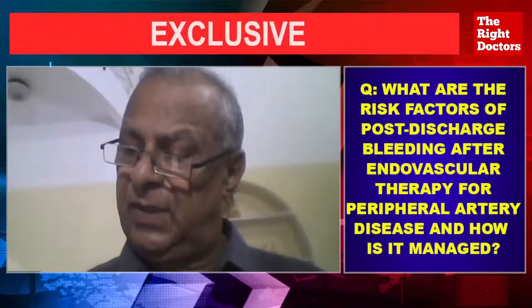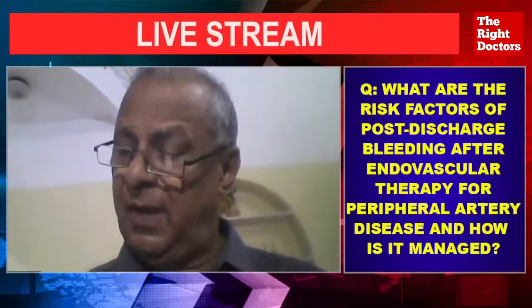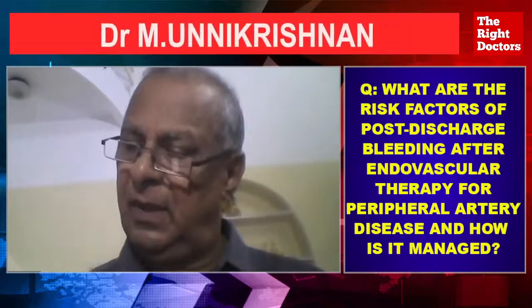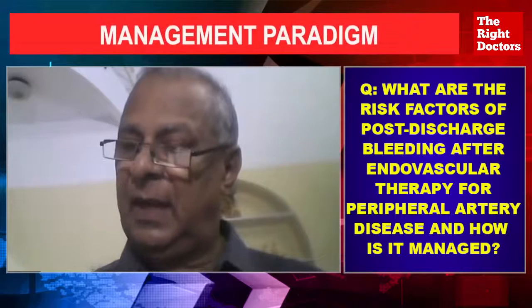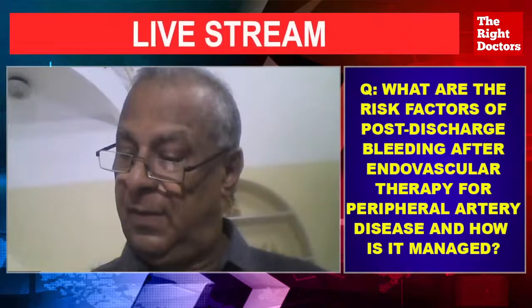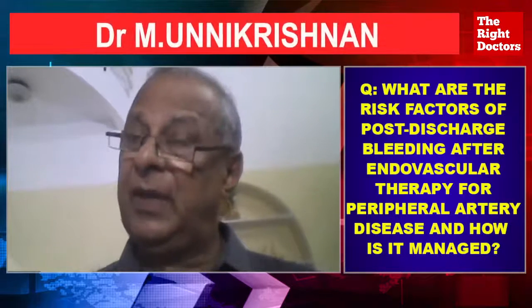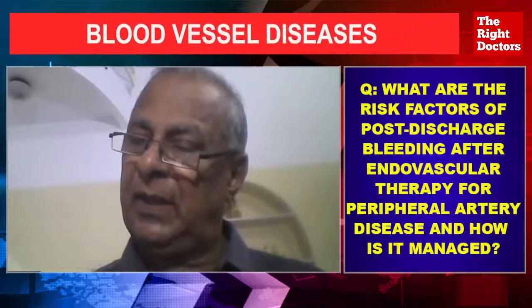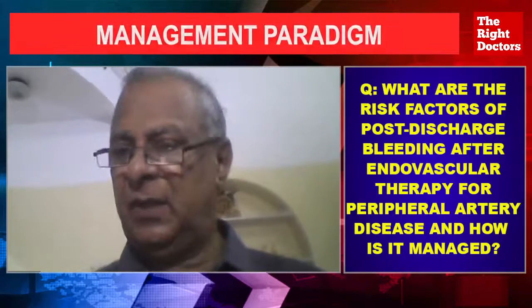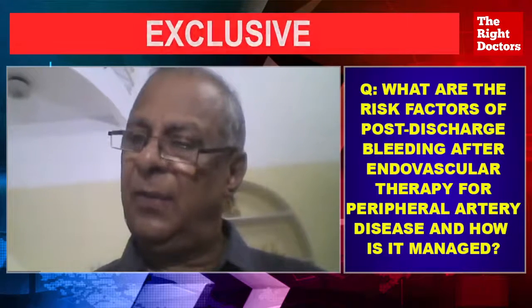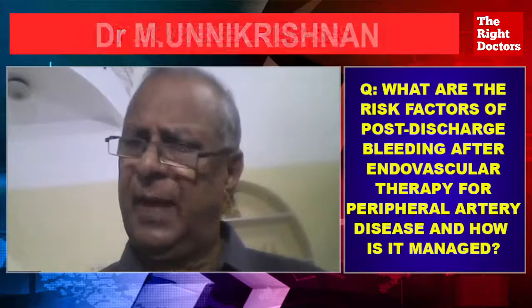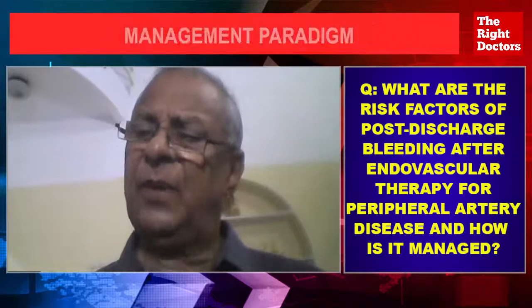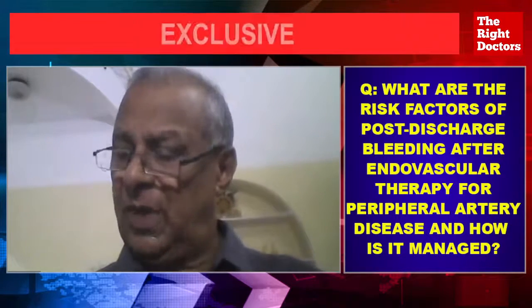What are the risk factors for post-discharge bleeding after endovascular therapy for peripheral artery disease, and how is it managed? Generally, in peripheral arterial disease, when you have done endovascular stenting or angioplasty, one risk factor is renal dysfunction, which can lead to hemorrhage. Plus, of course, if they are on oral anticoagulation, especially full dose of NOACs, novel oral anticoagulants, then for whatever reason, maybe distal runoff is not good. There's been an angioplasty, so you have to protect that. So if one is using oral anticoagulant, then of course there is more chance for bleeding.